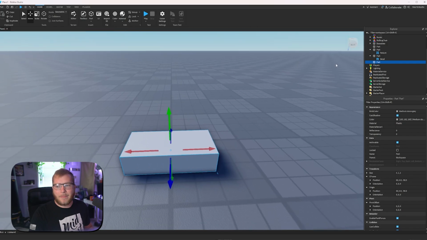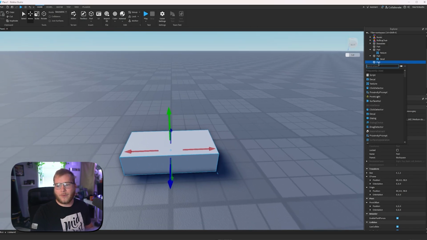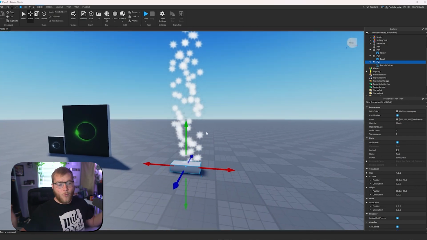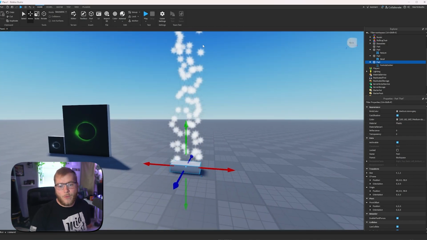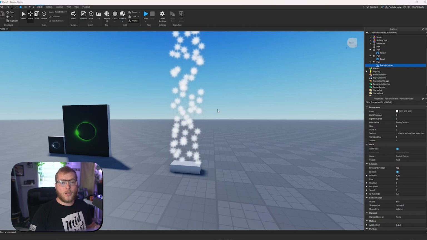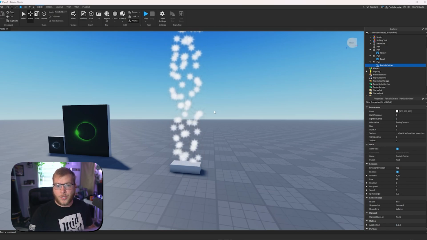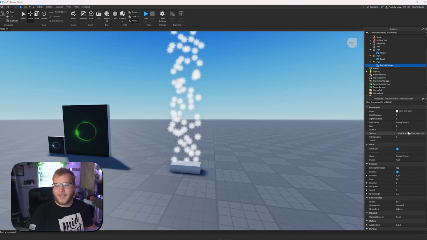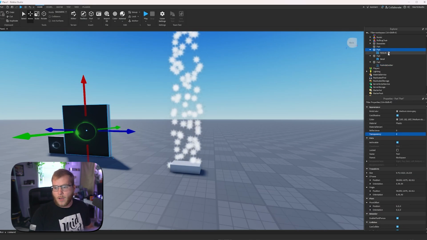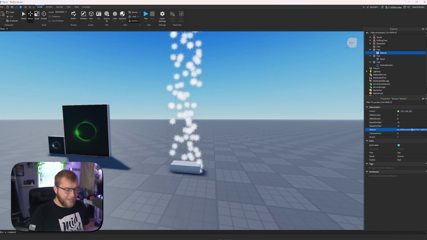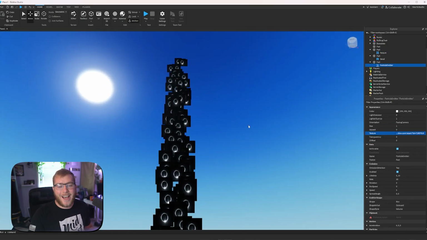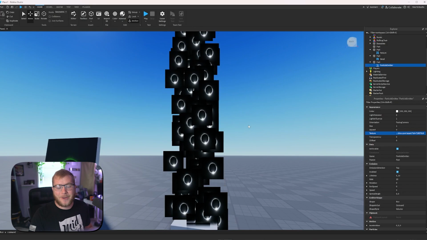This next thing is probably the coolest. It's particles. So if we put a particle emitter, you can instantly see, wow, this part came to life, right? We have sparkles, and everything we've learned so far can also be used here. There's a lot more settings and properties that we can change, but let's say we need our texture. Okay, let's copy our texture ID from the eclipse. We'll paste it on, and as you can see, now our eclipse texture is going crazy.